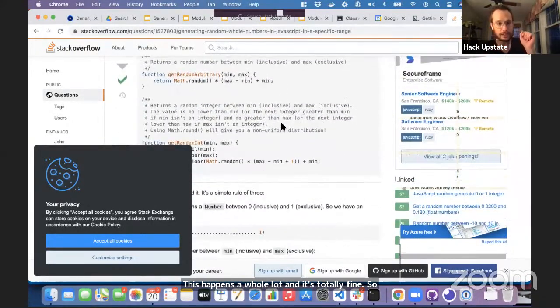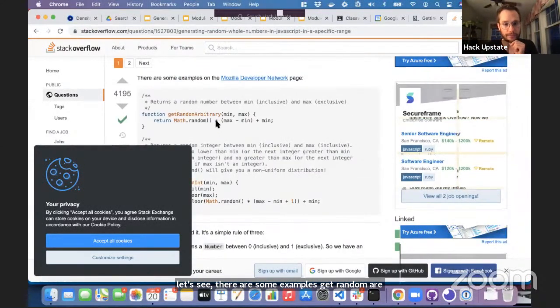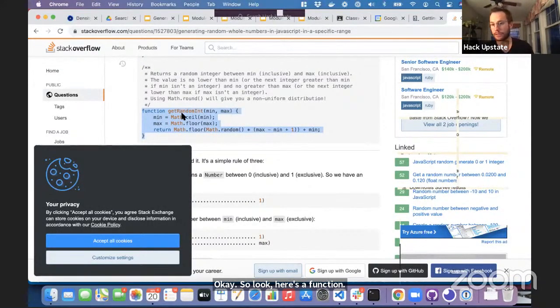So let's see, there are some examples. Get random arbitrary. Random number between here. Random integer. Okay, so look, here's a function. Min max, and this is another thing we're going to do at the end of this week. We'll be doing functions.